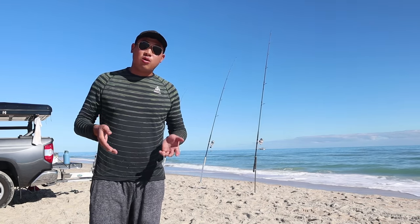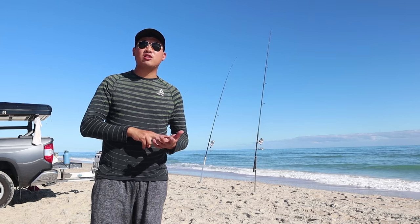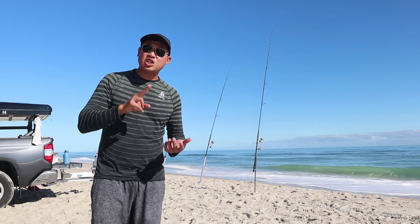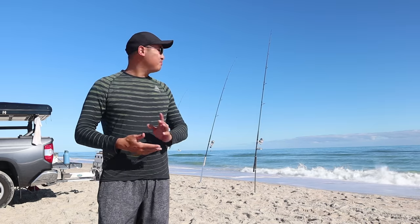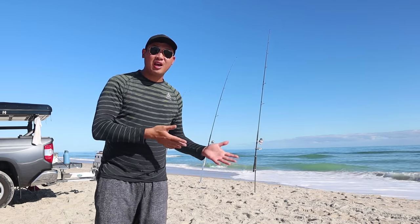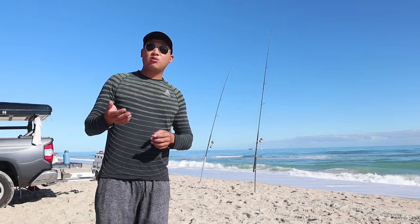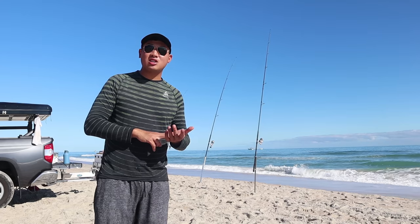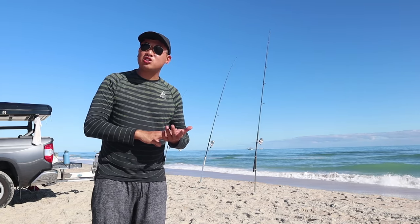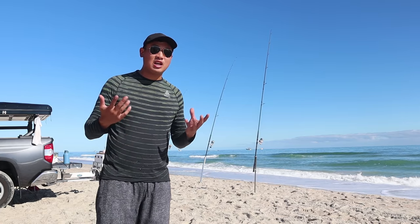The bait today was mullet and the salted clams. Those two worked really well together in combination. But I was catching fish just on the clams too. Some days all they want is shrimp. Some days all they want is clam. Some days all they want is mullet. You gotta have multiple different kinds of baits. That's how you have a good successful day of fishing. We have two different kinds of salted baits right now. A third to come very soon. And it's just really nice to bring a variety of these salted baits because you never know what they want to hit.